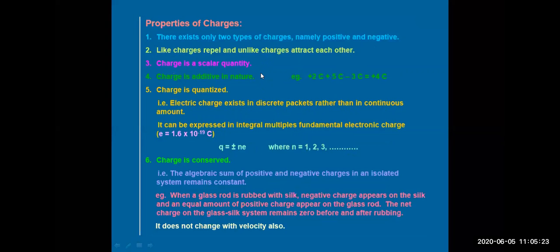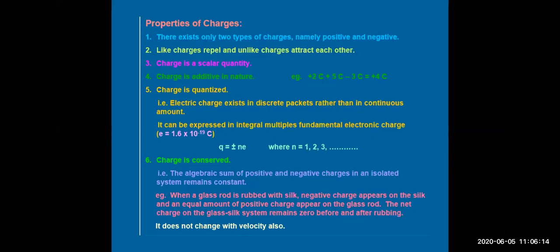The next question we are going to see is the properties of charges. Last class, we saw the properties of electric field lines. Here you're going to see the properties of charges. Three important properties I want you to remember. Property number 1, charge is additive. That is your fourth point here. Property number 2, charge is quantized. That is the fifth point here. Third, charge is conserved. These three are very important. In case you forget this, you can write the properties which are above. The remaining can be considered. I'm repeating it: charge is additive, charge is quantized, and charge is conserved.